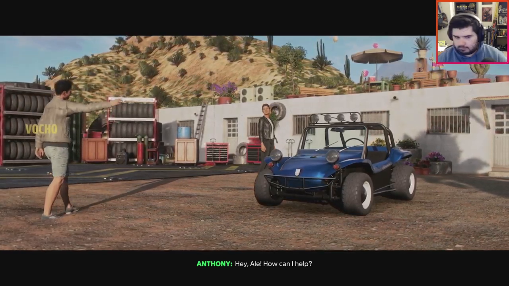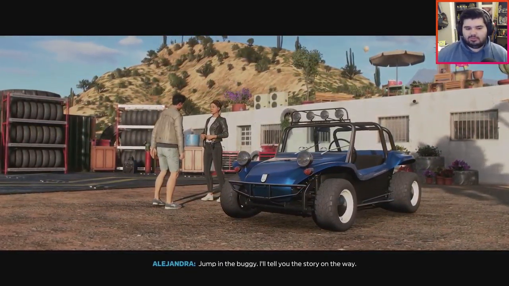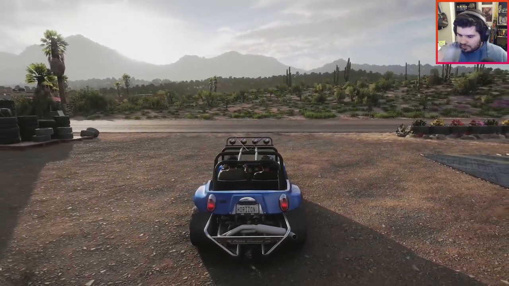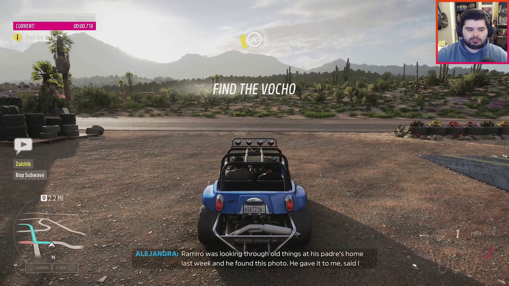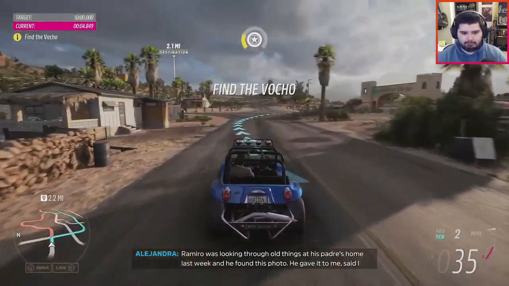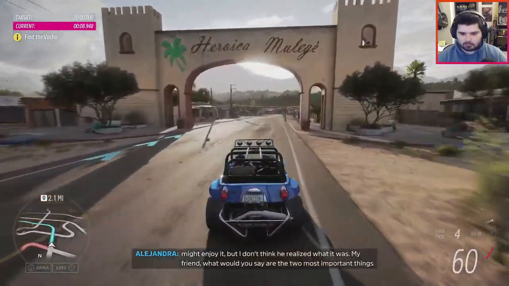Hey, Ale, how can I help? Jump in. Do the Shimon. I'll tell you the story on the way. Oh, I'm driving. Okay. Ramiro was looking through old things at his padre's home last week, and he found this photo. He gave it to me, said I might enjoy it, but I don't think he realized what it was.